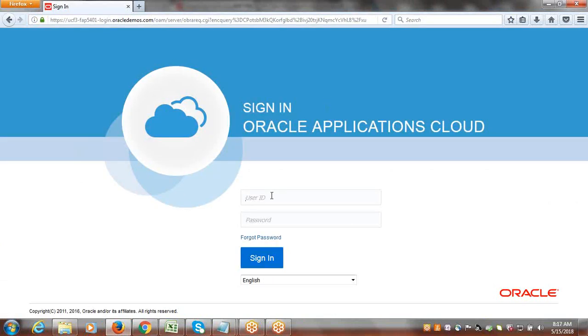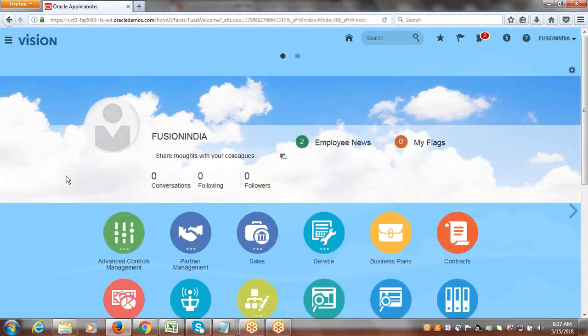So our username is Fusion India. Okay, how to navigate to FSM, functional setup manager? Which user can navigate to FSM? The user who has access to the application implementation consultant role, only that user can have access to FSM.